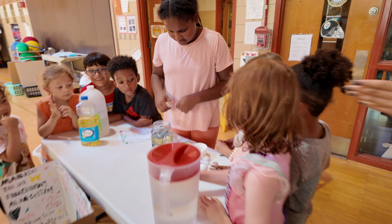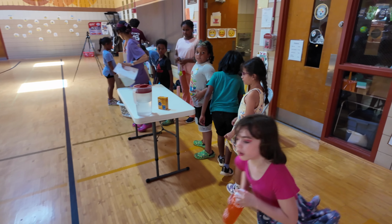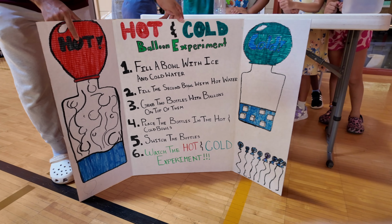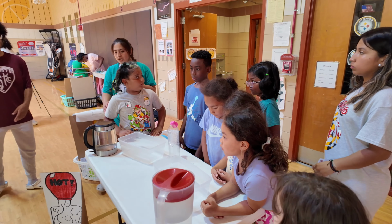Great job! Way to go, group one, with the lava lamp. Okay, here we go, group two's coming up. Hot and cold balloon experiment. All right, here we go, group two.